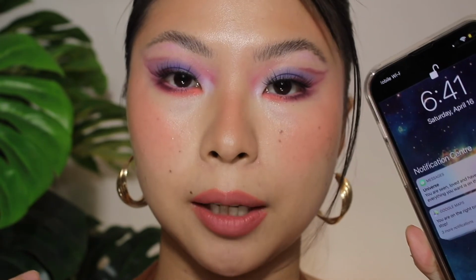And we'll start a wear test on the skin portion. I might take this eye off just because it might be a little too much for dinner, but I'm definitely doing a wear test on the complexion product. It is currently 6:41. I will be back and do a check-in and let you know how everything went. We'll start the wear test at around 5:30 p.m. and I'll see you guys in a little bit.